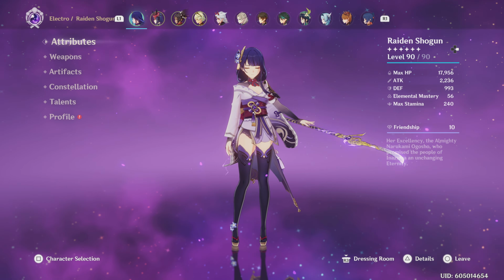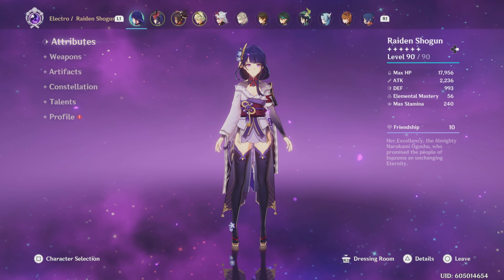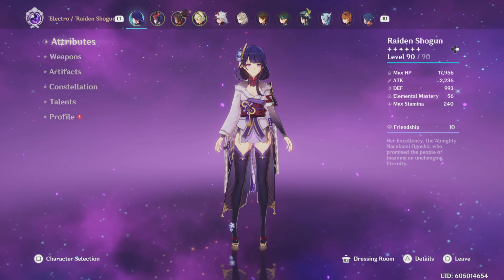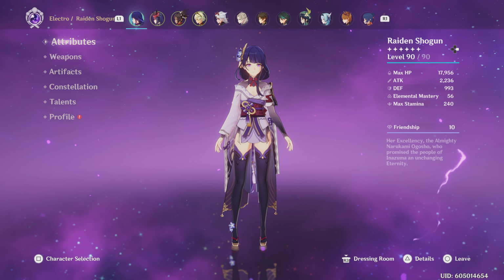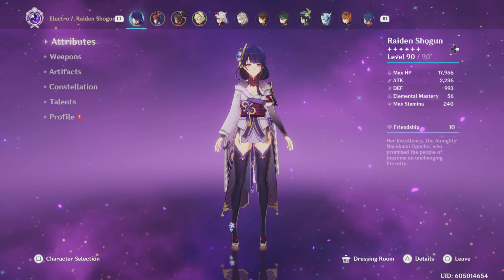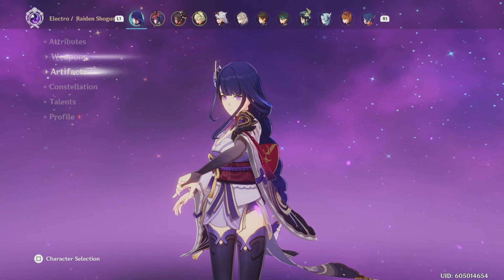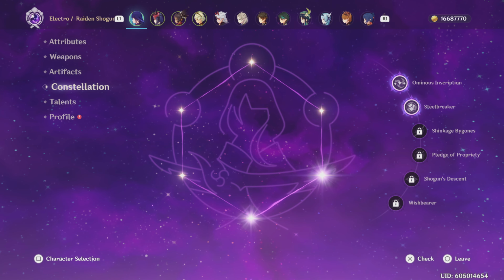Now, moving over to the characters. We know how good Raiden Shogun is. I think I've made myself pretty clear on my opinions. I made a whole video on why I think you should wish for her. I'll include that in the description below. But Raiden Shogun at C0, I think she's easily top 3, if not top 5 best characters in the whole game. I think if you get C2, she is the best character in the game without question.